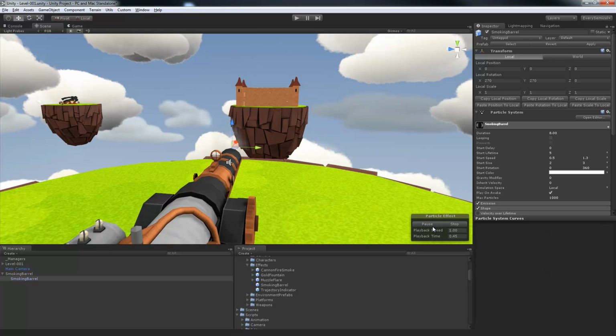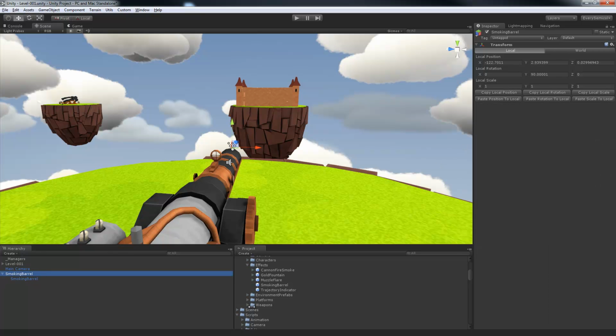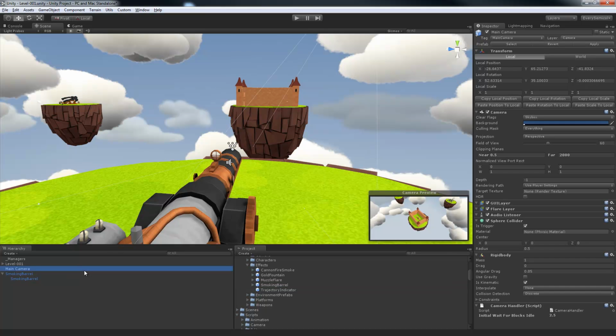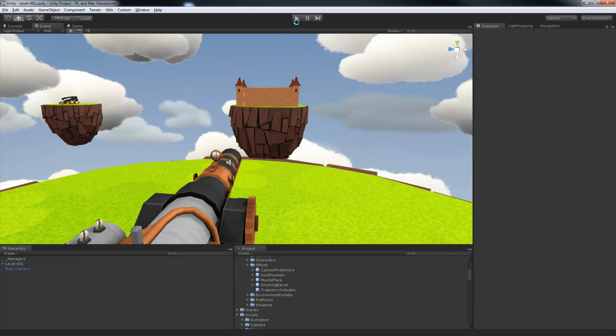Simulate that. How long does that last for? Well, 8 seconds, but particle lifetime is 5. So it'll last for 13 seconds, the last particle. It seems like enough time. Okay, we will now assign that to the prefab instead. Delete that, save, play.